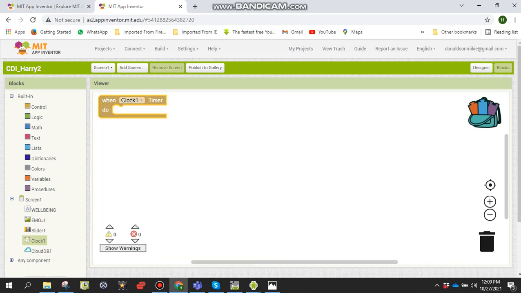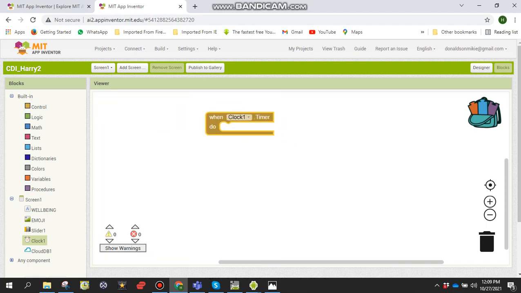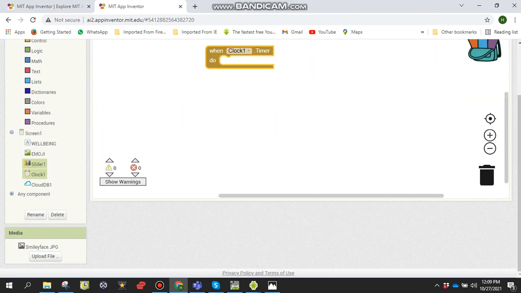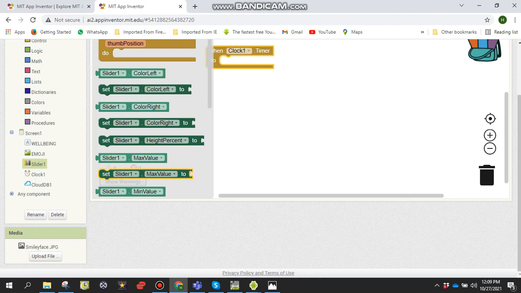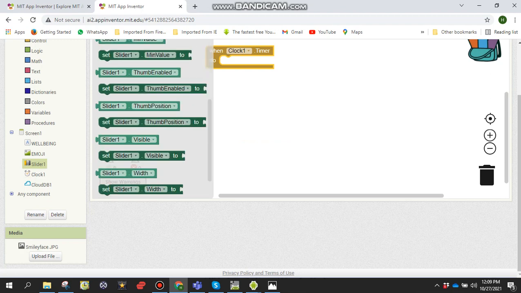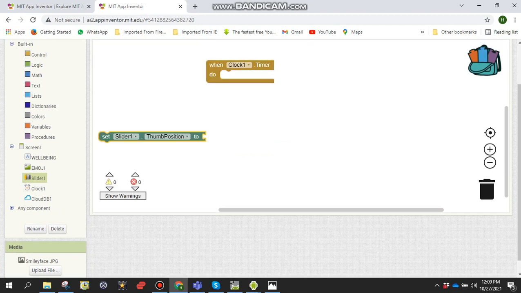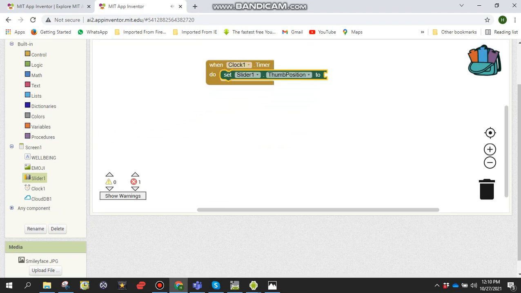When clock 1 timer do. Slider. Set slider thumb position 2.